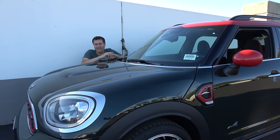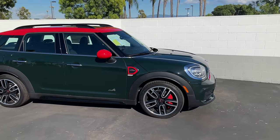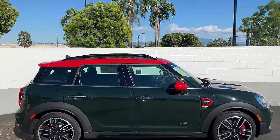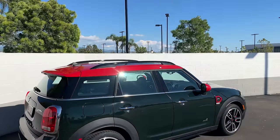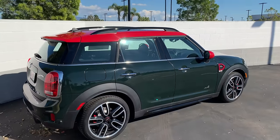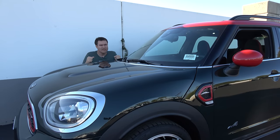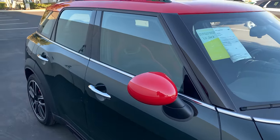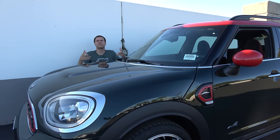Regarding the overall exterior styling — Mini purists don't like this car because they've made an SUV out of it, but I think they've done a really good job. It has the same funky, distinctive look as the standard Mini, just a little taller, a little wider, with a little more space. They could have totally screwed it up and they didn't. This particular car is in Rebel Green with a chilly red roof — or as I call it, the Christmas Mini — giving you an idea of the personalization and customization available with roof, mirror cap, and body colors.